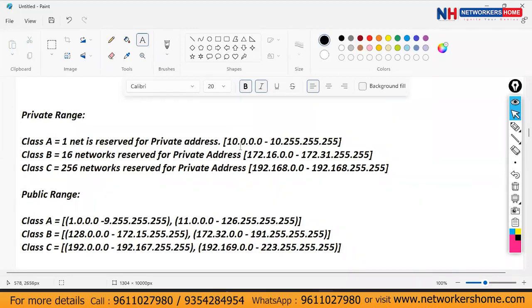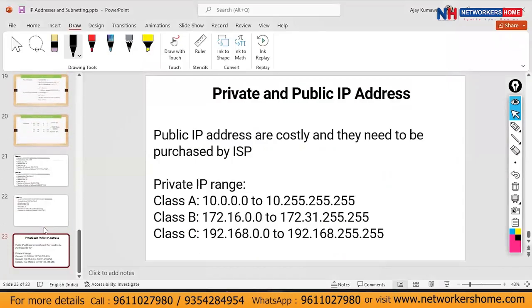Online people, any doubt in this part? Okay, then tomorrow we'll be starting with classless subnetting. I'll give you some examples for classful subnetting, like how you can do it, and what type of questions you can get in subnetting. Then we'll go with classless subnetting and see what kind of questions you can get in it. Tomorrow we'll do that.